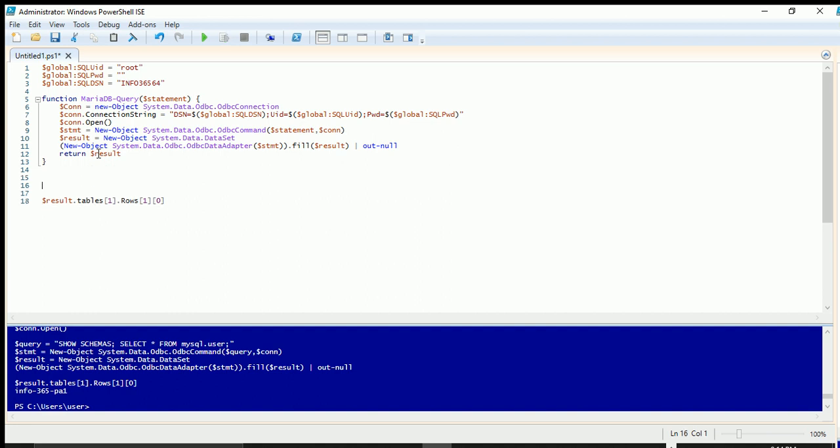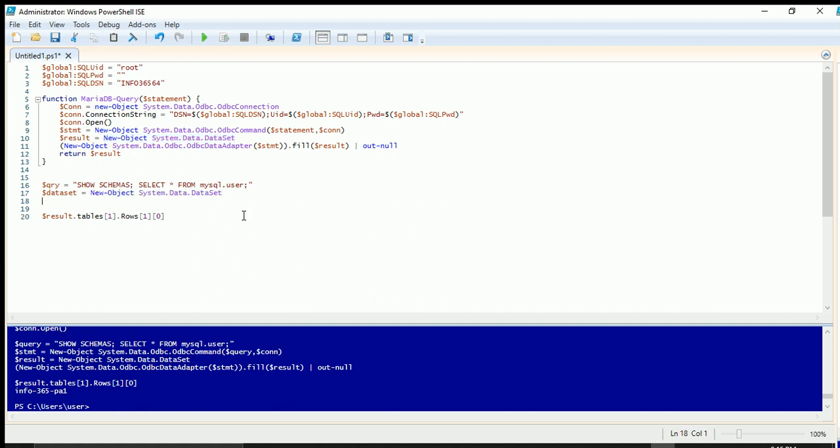Now, if I want to do a query, all I have to do is, so we'll do query equals select star from, let me just copy and paste what I had from, all right, so there's my query. And then I'm going to create this result variable, right? I don't have to call it result, I could call it data set, right? Doesn't matter, call it anything I want, but that's going to be a system.data.dataset, right?